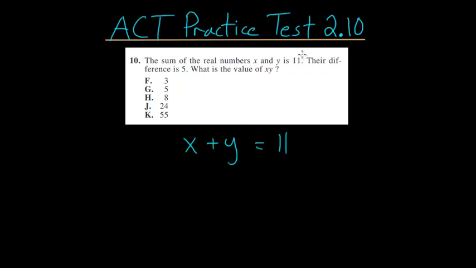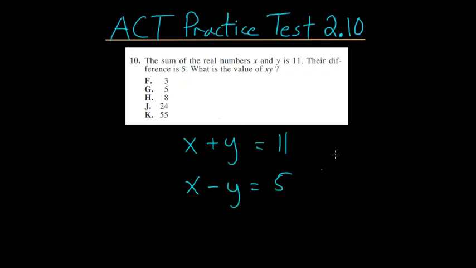equation. So in the second sentence, their difference is 5. So difference is the word for subtraction. So when you subtract x minus y, you get 5. So let's write that. And the truth is, you could have written this y minus x is equal to 5. It really makes no difference. But by choosing x first, I'm essentially saying that x is going to be the bigger number. But like I said, if I had done it in reverse, that would be equally valid.